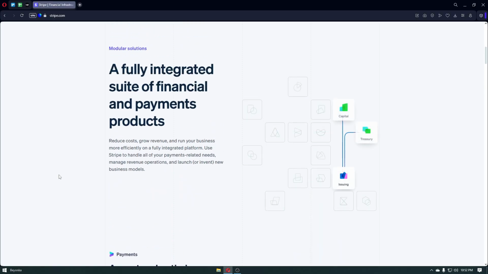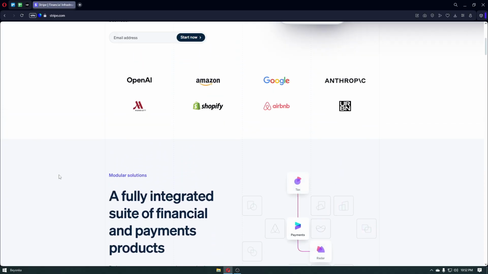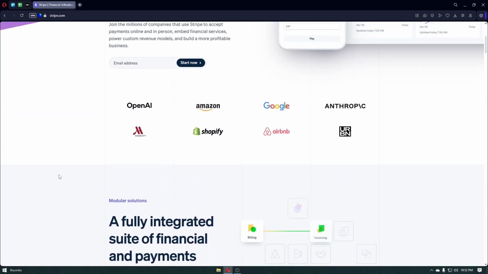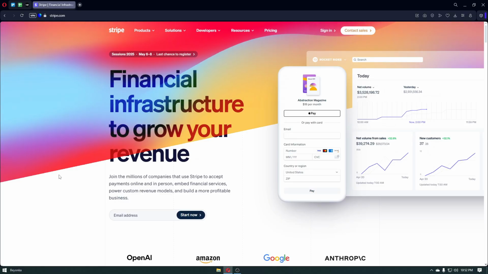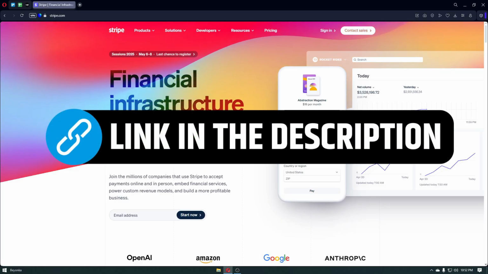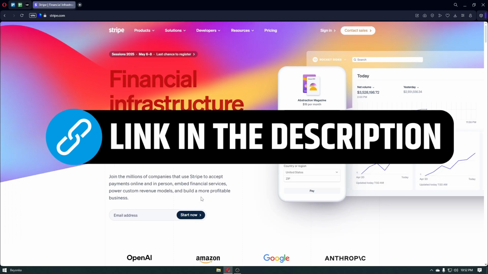Now, what makes Stripe stand out is its developer-friendly API, customization, and global payment capabilities in over 135 countries or currencies. So, all of the mentioned tools are going to be on the description box below, so make sure to check it out.